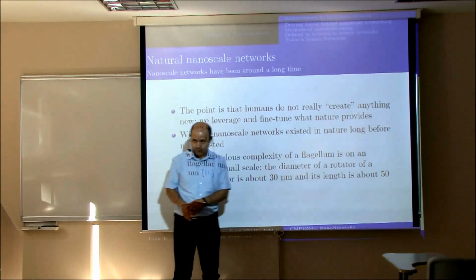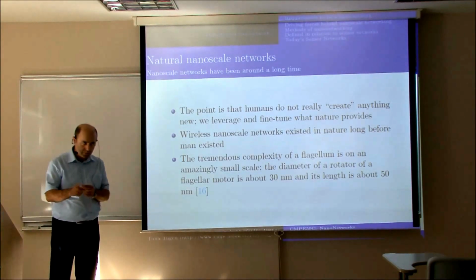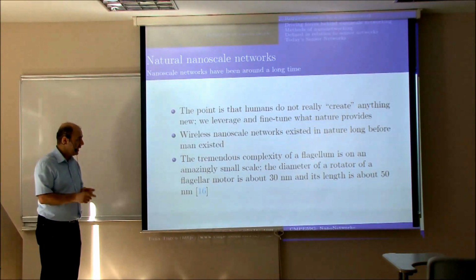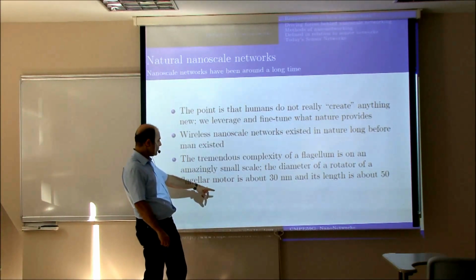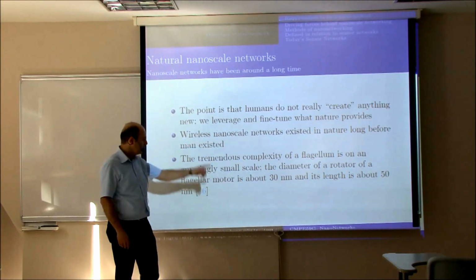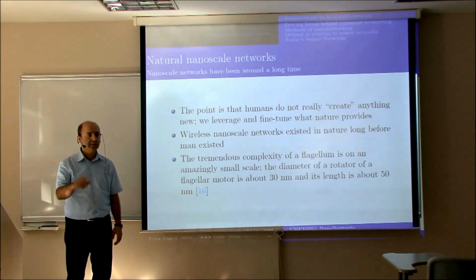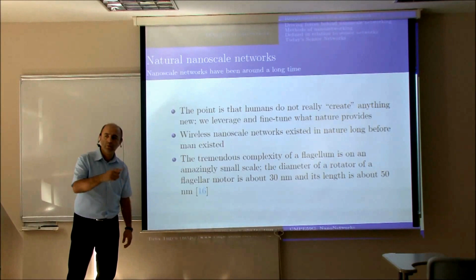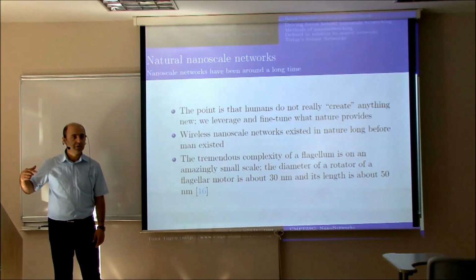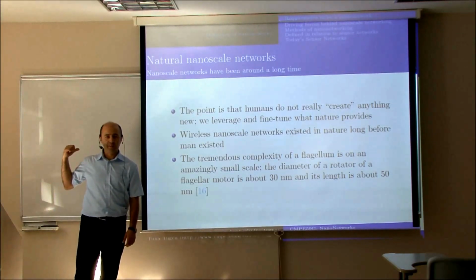The flagellum, which is in the flagellar bacteria, is actually a piece of the size 13 nanometers and with a length of 50 nanometers. And this thing is turning. Flagellar bacteria is able to turn it. And this works like a propeller. This way, the bacteria is able to move using this propeller. This is really a motor, just like the motor you have at the back of the boat.